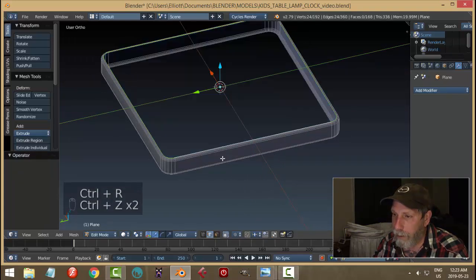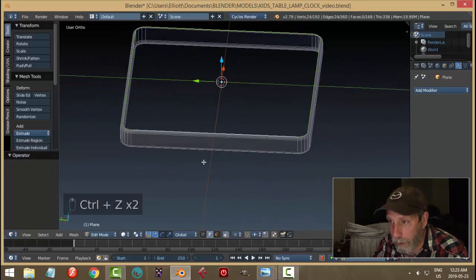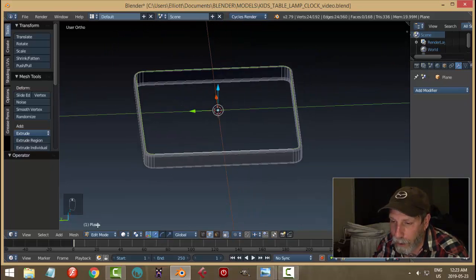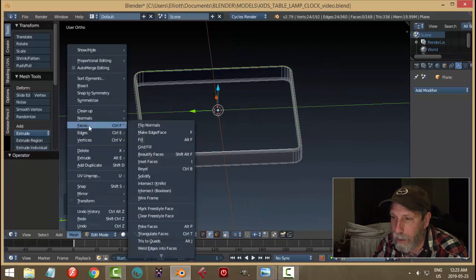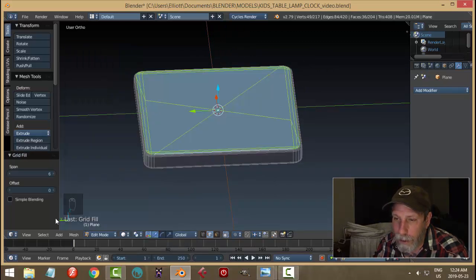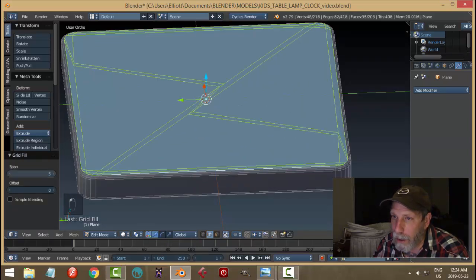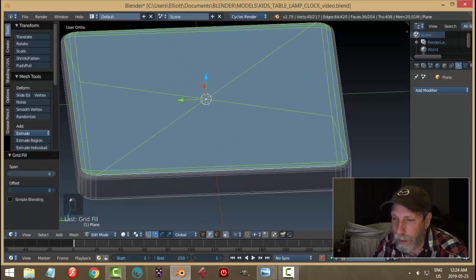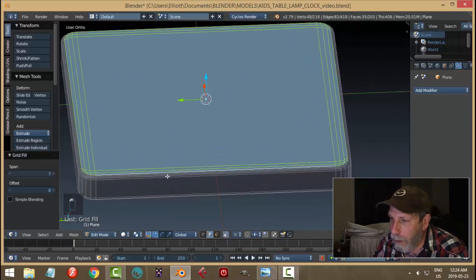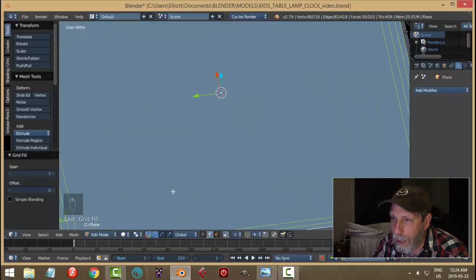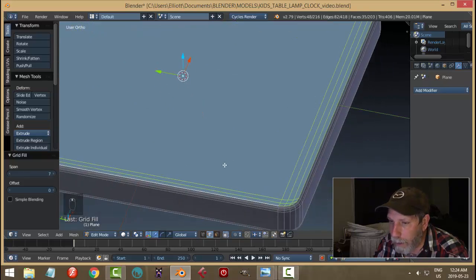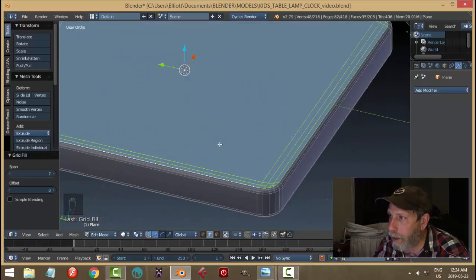Okay, but that's not what we're going to do. Now, in terms of filling this, one way is to select that whole edge, come over to Mesh, Faces, Grid Fill, and then you can choose the span here, and you can adjust this. I don't particularly like it in this model. I don't think it looks very nice, and we get some weird whatever. That one's not too bad actually right there. Relatively nice and square. 7, the span of 7.